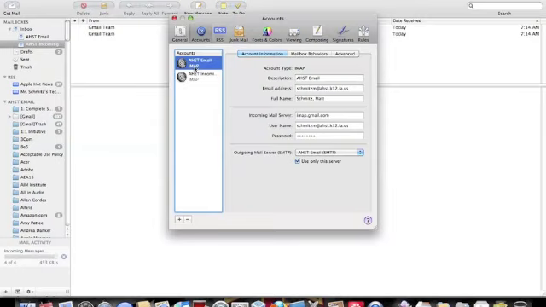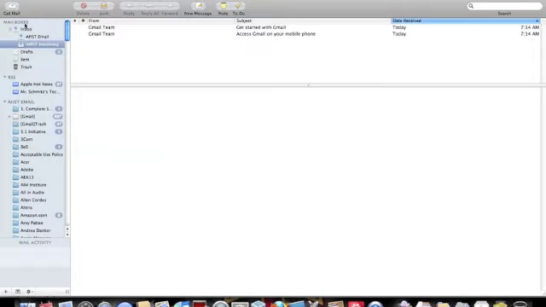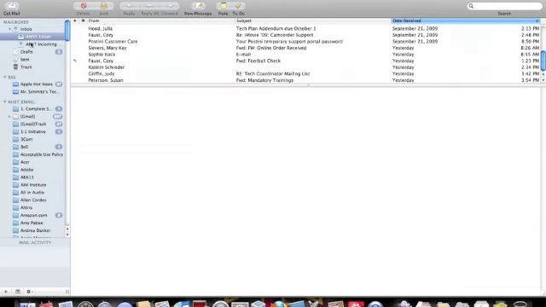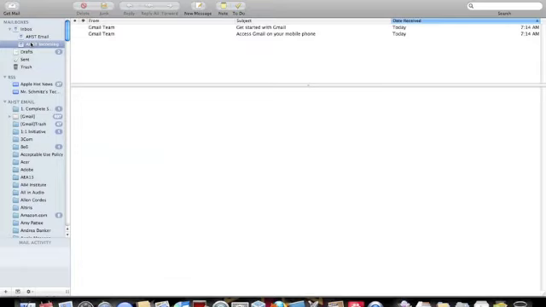If you don't have any account set up, you'll just see one over here, not two of them. I currently have two for myself in this test that I'm doing. So I can close out of this, and over here on the left hand side I'll see mailboxes. If you only have one account configured, you'll just have one inbox. If you have two, you'll have one for each account. Right here is my test account, and it says I have new mail. So it's really simple to get your email set up for Apple Mail.